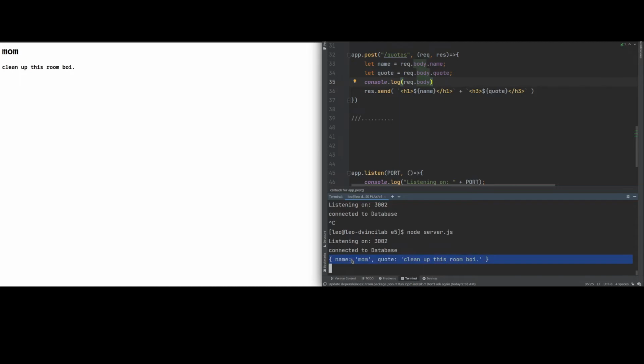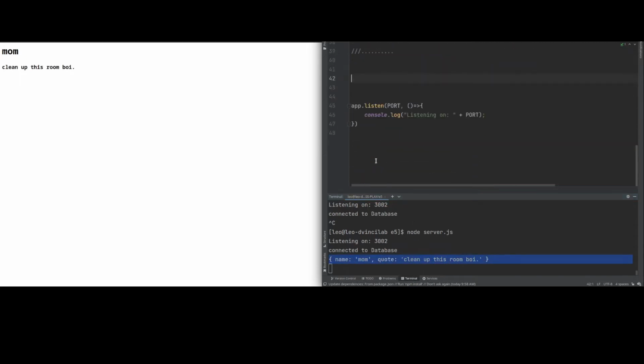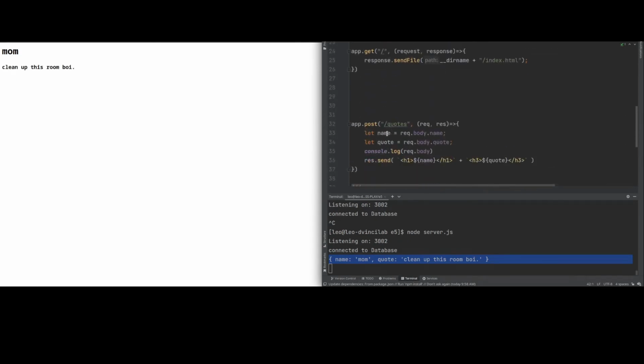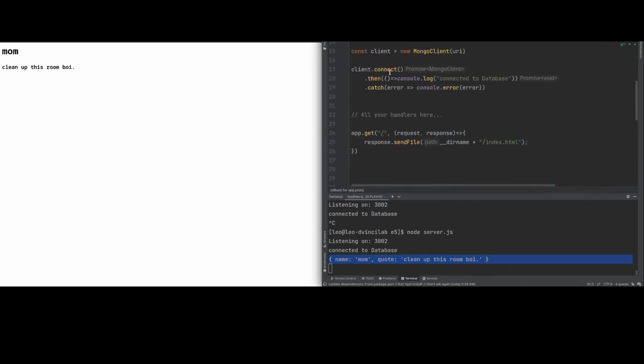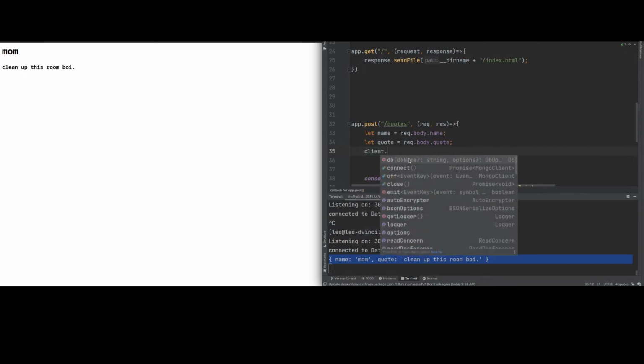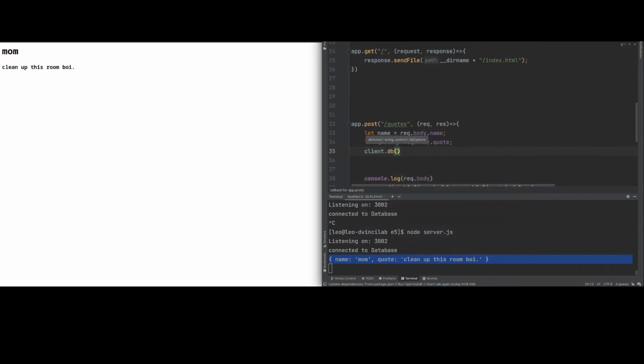But I want this to go in my database. Now I want this to be a document. So how do I do that? I think I kind of already know how to do that, so let's see if I can figure this out from memory. Right here, you're doing a post. Now that I already have this connected to a database with client.connect, I should be able to do client.db.